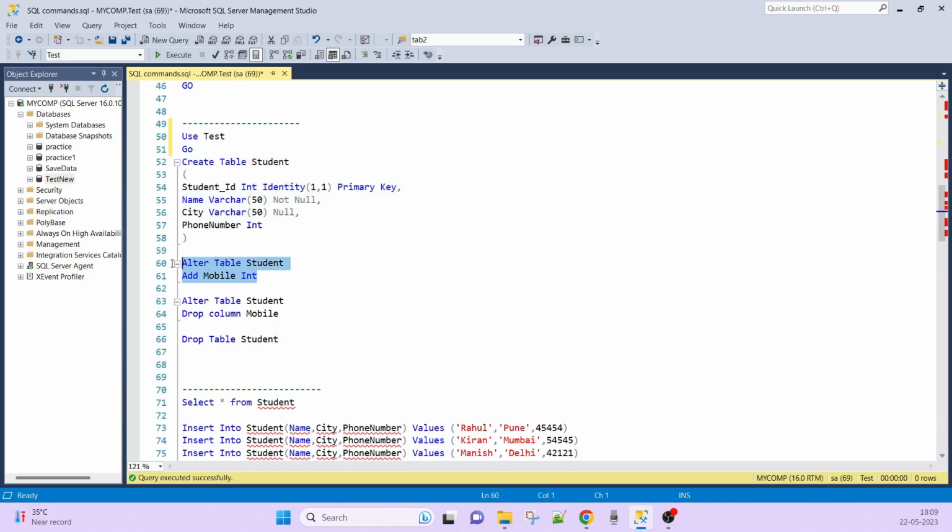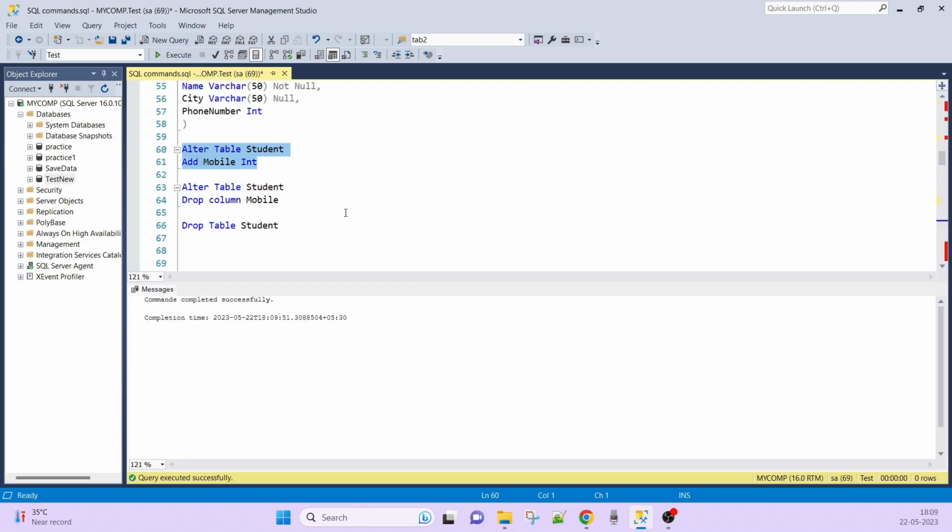Then I have to alter this table, meaning I have to add a column into the table, or change the size, or rename the column. At that time I can use the ALTER TABLE command. Then I can also drop that particular table, and it's also possible to drop a column, which is done with the alter command. So we have alter, create, and drop.